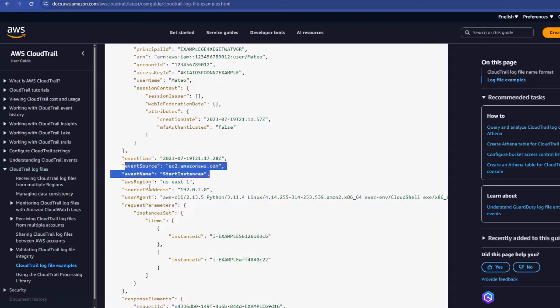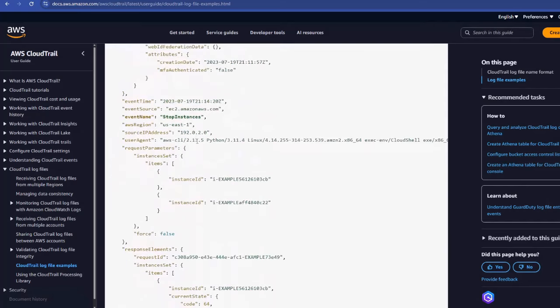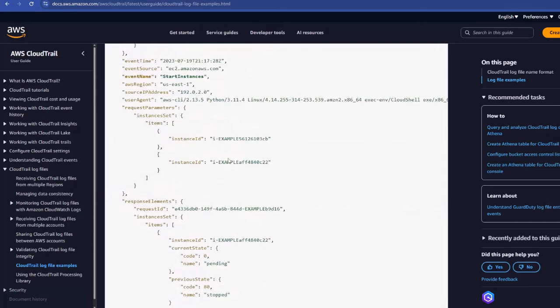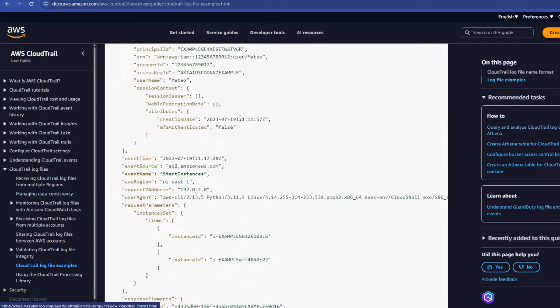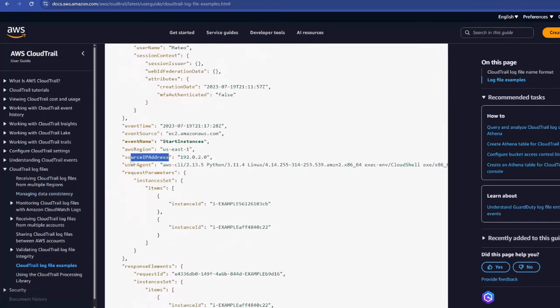All right, let's talk about now the AWS region. Well, this is the region of the API call. In our case here it is us-east-1. Basically, you should build a baseline of the acceptable or expected regions where the API calls are used. Unexpected regions, something different from US East, depend on your environment, right? If, for example, most of them are US East, and if you scroll down, you can see it's also US East. If you see something like SA East or Asia, this is unexpected behavior. We should flag it.